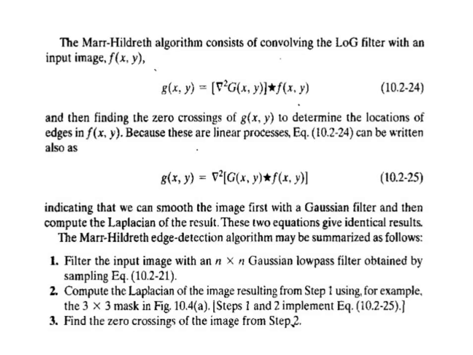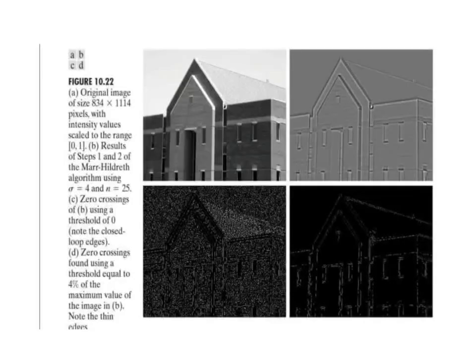In the below example, zero crossings are the key features of the Marr-Hildreth edge detection method. The approach discussed in the previous section is attractive because of its simplicity of implementation and because it generally gives good results. If the accuracy of zero crossing location found using this method is inadequate in a particular application, then a technique proposed by Huertas and Medioni for finding the zero crossings with subpixel accuracy can be employed. Let us consider one example for illustration of the Marr-Hildreth edge detection method.